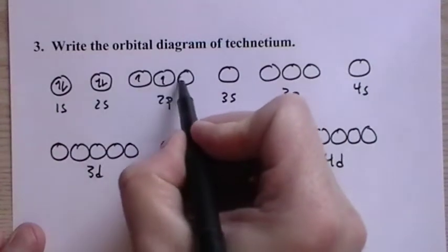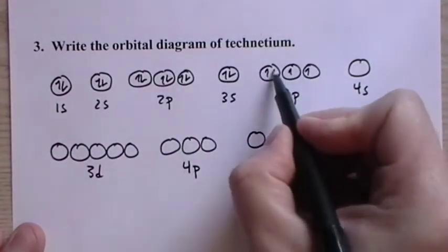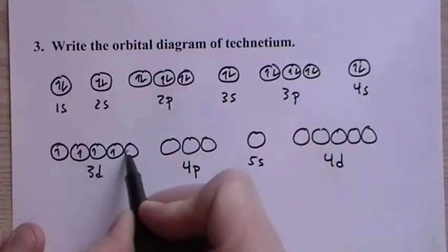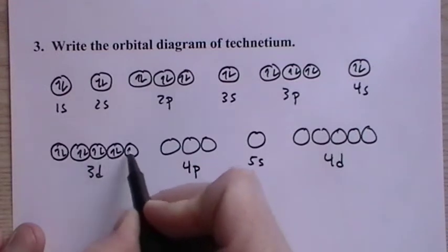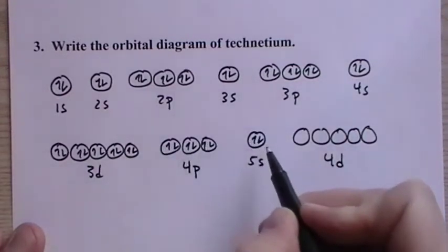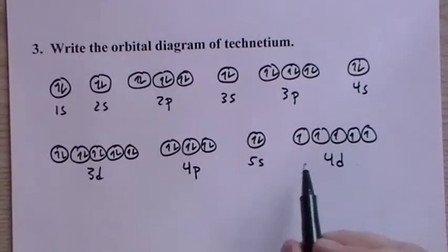You can see that this would take a long time, so I'm not going to ask you to do too many of these on the exam. You'll probably get one that's fairly lengthy just to make sure that you can fill them up. And then also you can use the abbreviated noble gas core. And then the last thing is 1, 2, 3, 4, 5. Notice that all 5 are in different orbitals because they can be. According to Hund's rule, that's what we want.